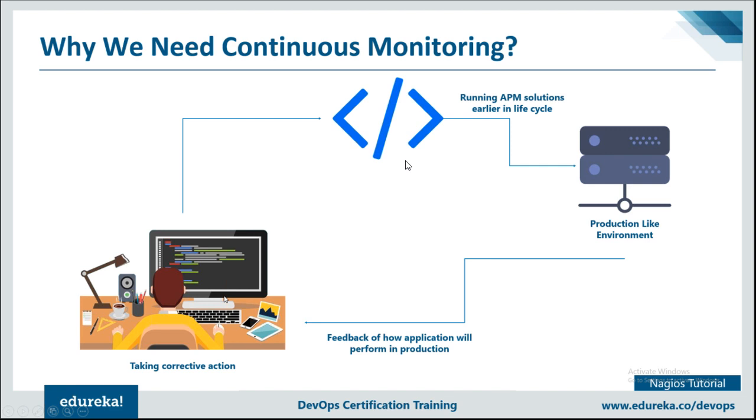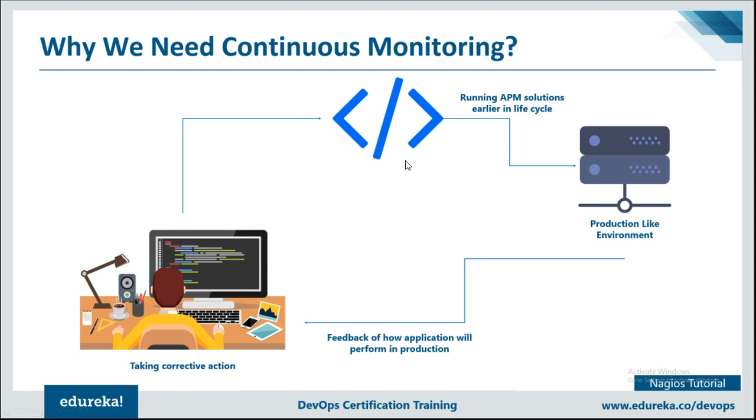Even if Amazon is down for just a couple of seconds, let's suppose 10 seconds or 5 seconds, still those seconds are valuable to Amazon, because if they are down, they may be losing out on customers, right? That's why they need to keep themselves up and running at every given point of time. And that's why we use a continuous monitoring tool in order to measure these.